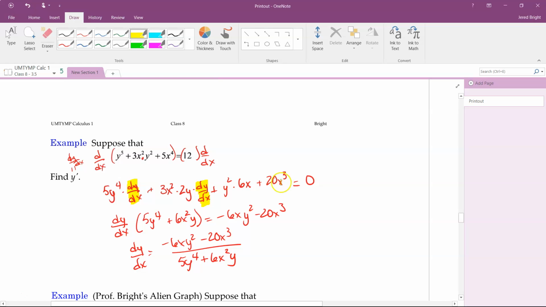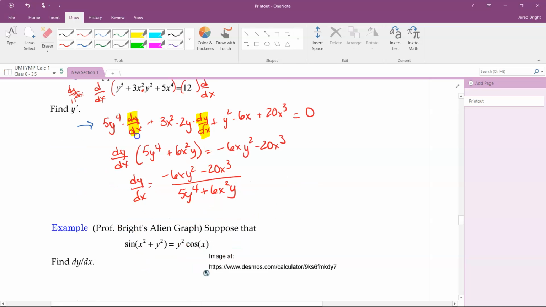Okay, and after that first critical step, a lot of algebra ensues. You have to isolate the terms containing dy/dx to one side. That's what I did in my third step, and remove that common factor, then move everything that doesn't have a dy/dx to the other side, and then finally solve for dy/dx. But usually with implicit differentiation, the critical part is the first step, when you're actually doing the differentiation, remembering the dy/dx. Whenever you differentiate something that is not your variable of interest, include that term.